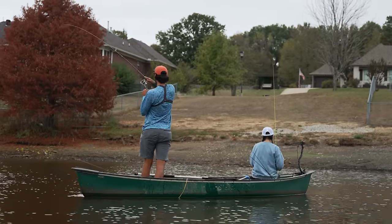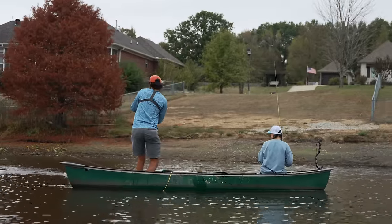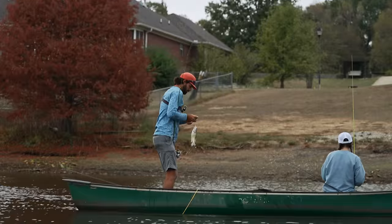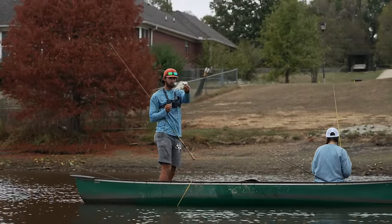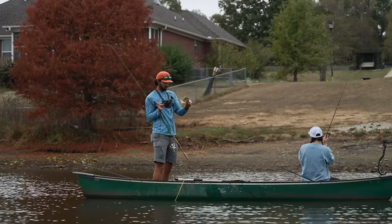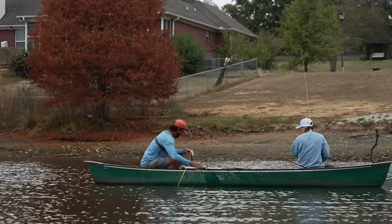There we go. He's running. Stay on. There we go. There's a white crappie. He's still not a monster, but he smoked it basically as soon as it hit the water. Nice little white crappie. He's probably 10 and a half inches or so. Definitely a good eater.